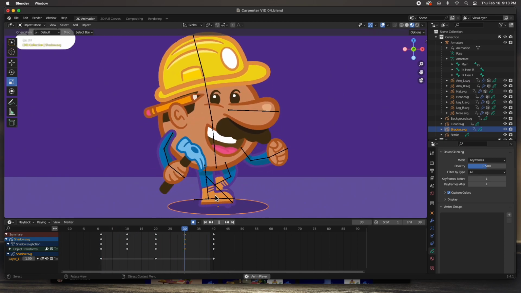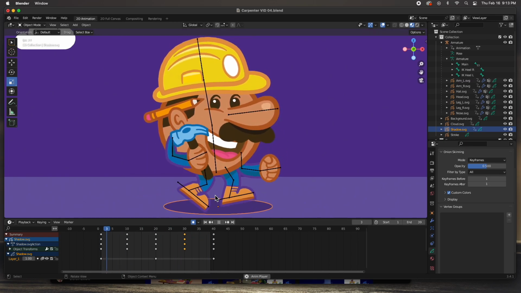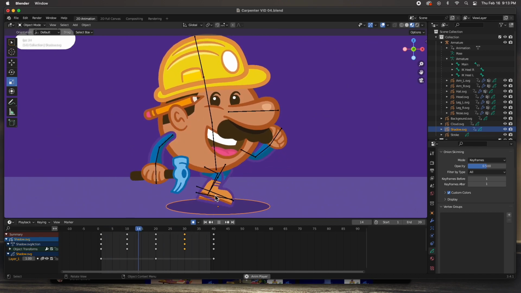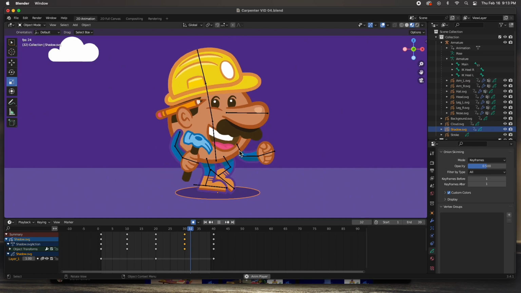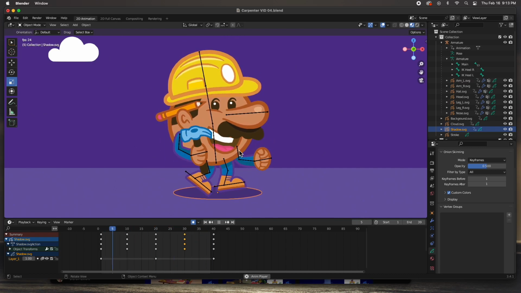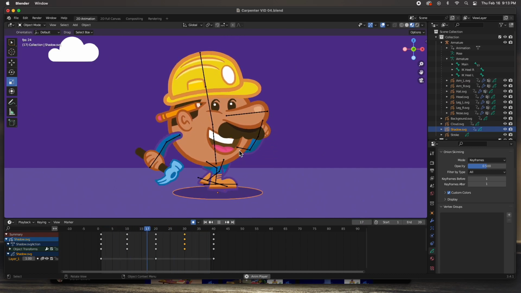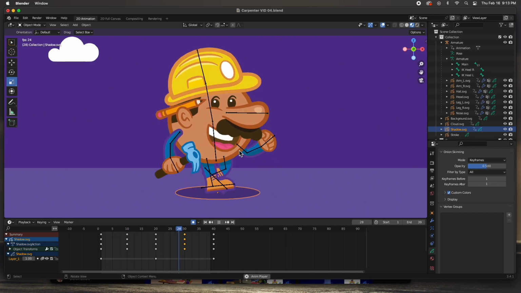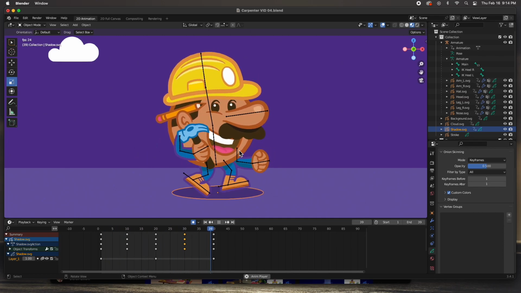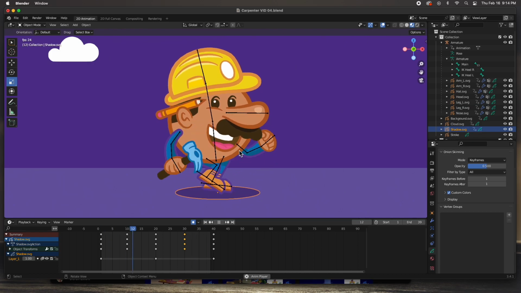So there the shadow is now being affected, that secondary action, that secondary motion, helping sell the effect. And one more thing that I'd like to animate on this character is the squash and stretch. So we're going to be adding a little bit of squash and stretch to this character and sell the cartoony effect for the walk cycle.